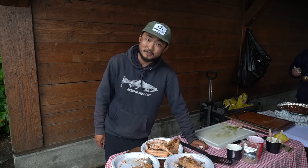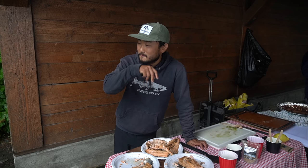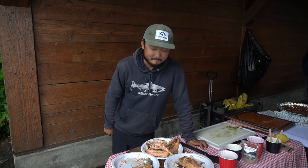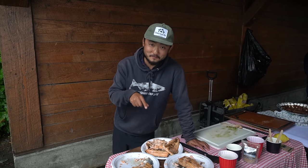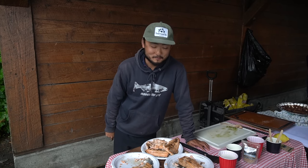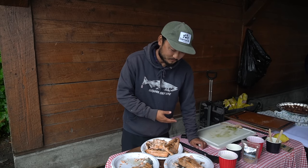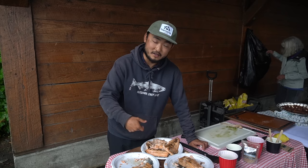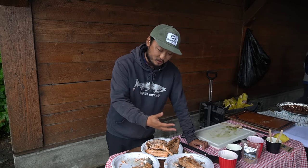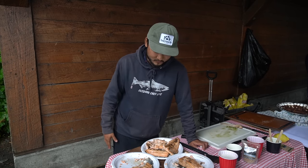Dang, that's good. So all of the people that have been throwing chum salmon back or considering them the trash fish of salmon, it's a lot of people's favorites. And I think out of these three, I'm gonna go with that one too. I actually prefer leaner fish. With the king salmon, you feel like you can't eat that much of it because it's just so rich. Chum salmon, just keep going to town on it and it's great.